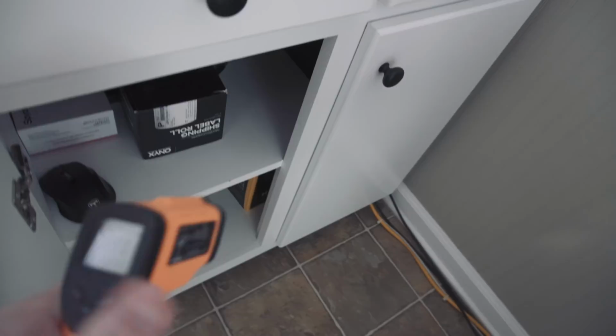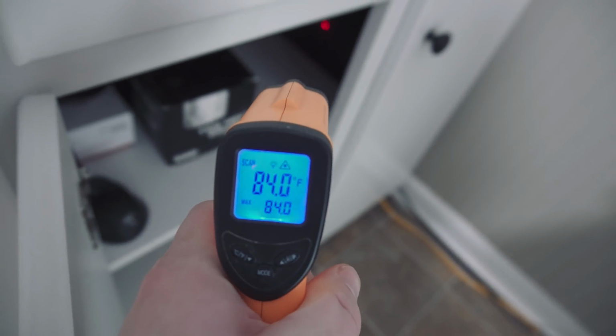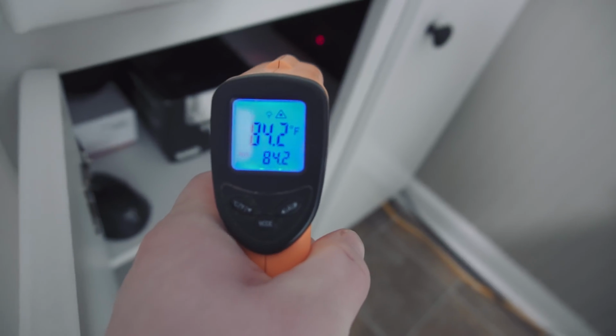which builds up and blocks the airflow in the enclosures. So they're better off now in the cabinet than they've ever been in that office. So I don't see the heat being a concern. As a matter of fact, I took a reading with my little infrared heat gun thingy, the temperature thermometer.